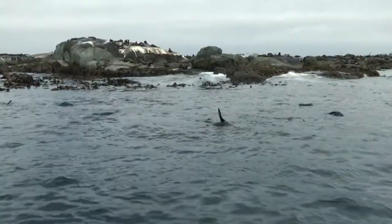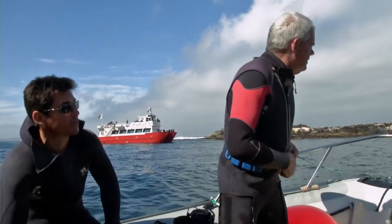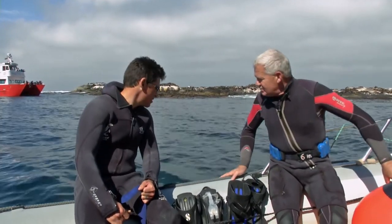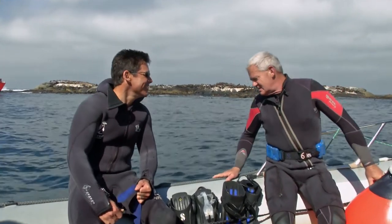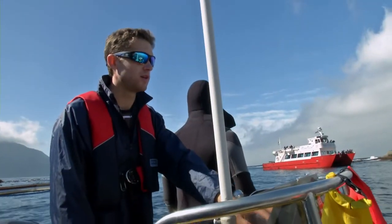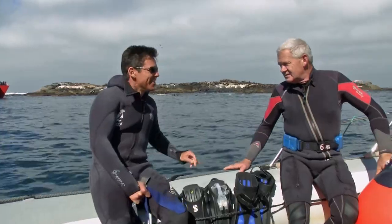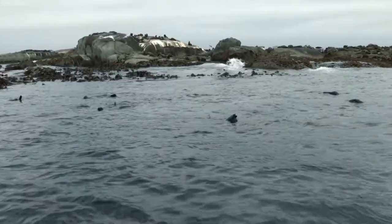I've never seen the waters this clean — probably 8 to 10 visibility here, going to have 20 to 30 there. The water temperature is only about 13 degrees, so I'm kind of pacified. But what plays on the senses is the pungent smell that always surrounds seal colonies. Getting into that water, underwater and away from the stench, regardless of how cold it is, is something that I am now looking forward to.